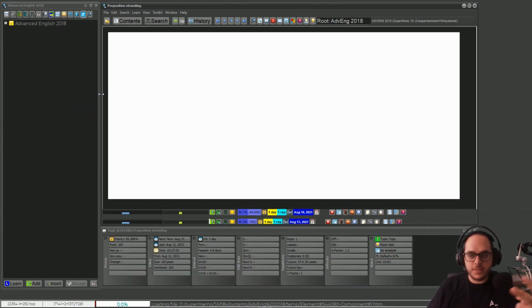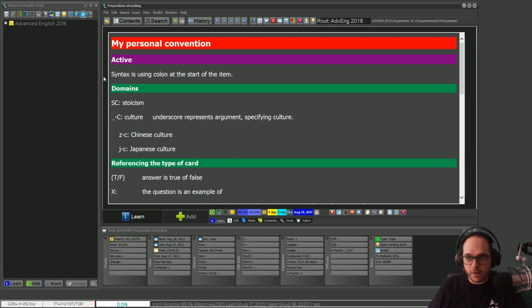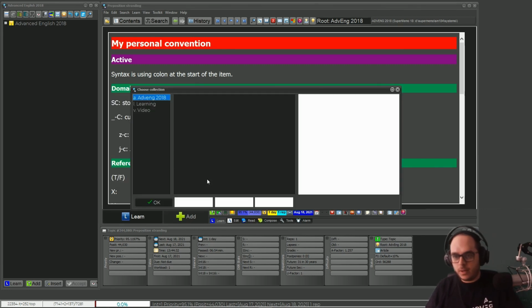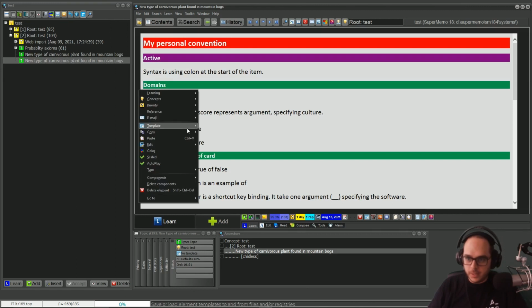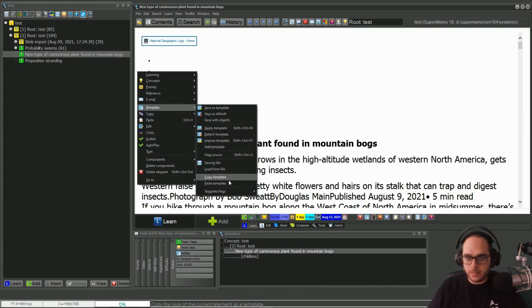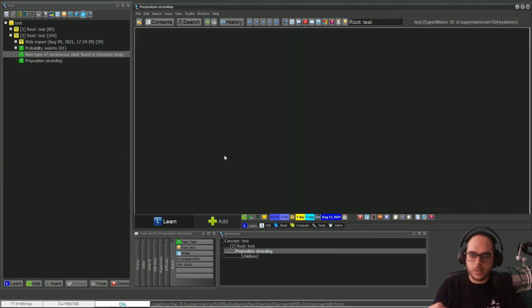If you only have two collections, so if I only had my main collection and the English collection, what I could do instead of creating the file is copy the template. Copy template. Now let's go again. Template, paste template. Keep in mind, you will be overriding everything. Template, paste template. Yep. Look what happens.